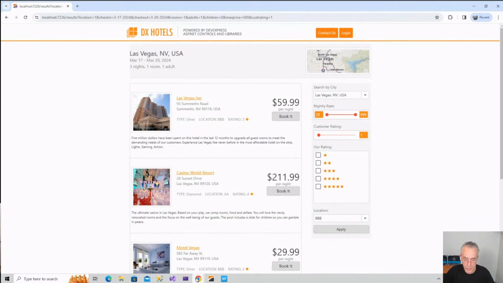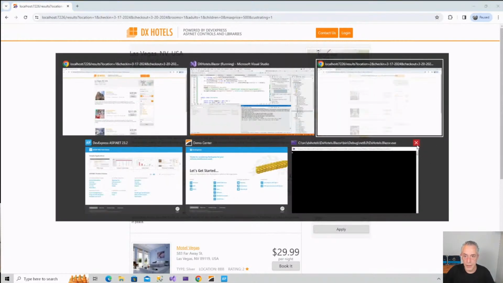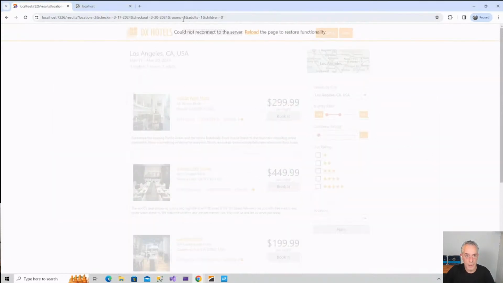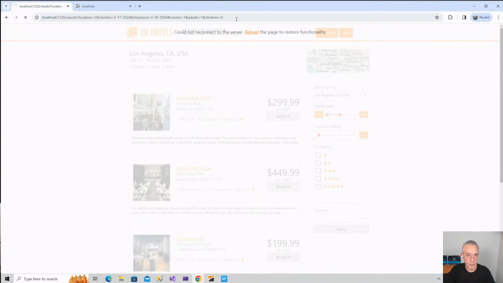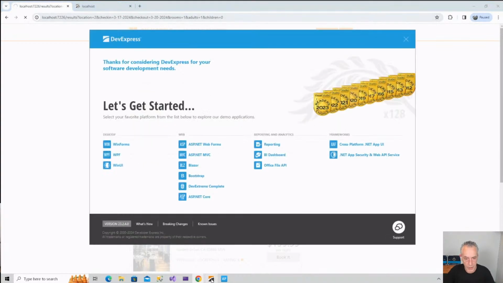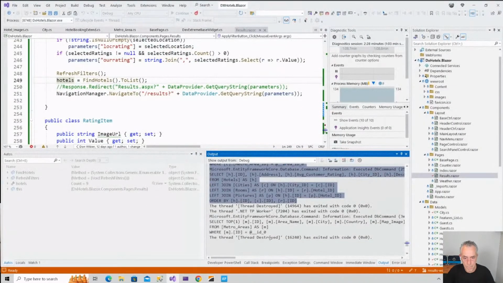This is still Vegas, and this is still busy. This one is extremely busy with a different location. Yeah, this is a bit too sad.